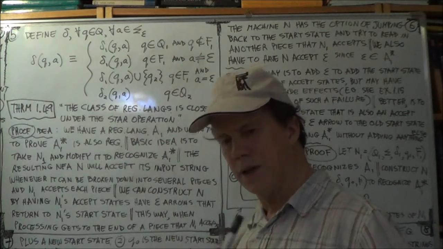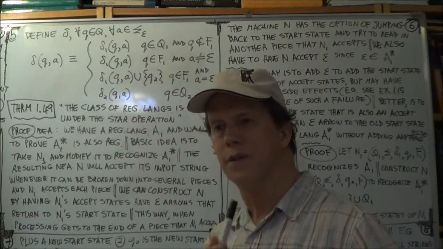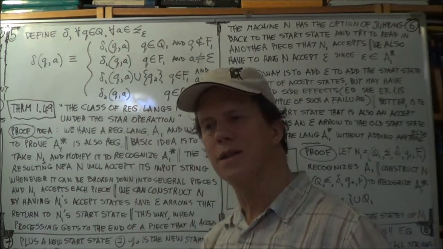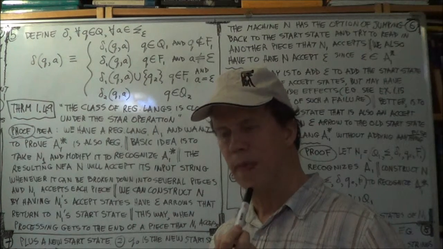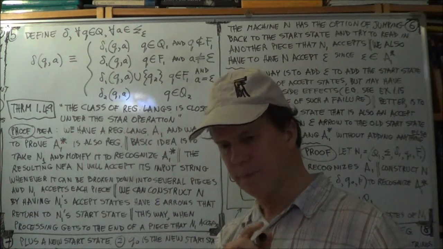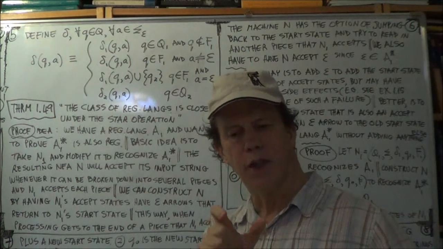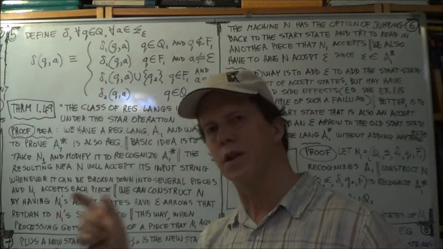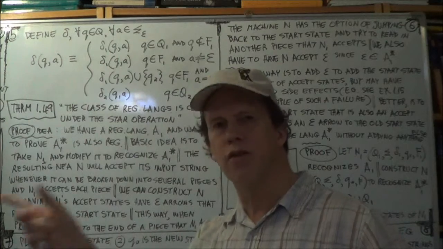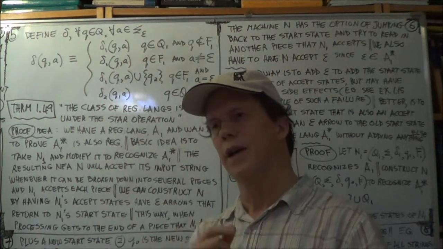So the basic idea again, there's always some creative idea that's the core, the heart of the proof. When you think of it, you go, aha! Like you found the essential idea to making the proof successful. And the idea is the following. Let's say you've got a k concatenation. In other words, you've got a concatenation of k strings from your language, one after the other. Each string could be any string in that language, but you've got k of them, just concatenated one after the other.